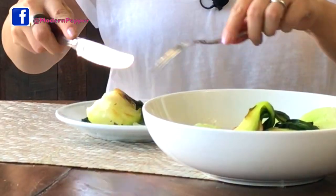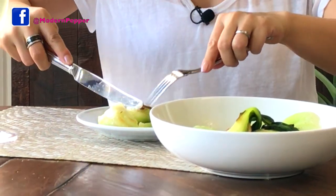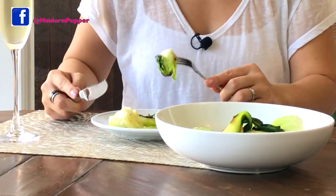This is one of my favorite go-to greens to have because sometimes you just don't want to have a big batch of cold salad. But this baby bok choy is still crunchy, still juicy, and it just makes me feel like I had a big bowl of salad without actually having to do the work. It's a lot of work sometimes to have a big bowl of salad, but this is pretty good.